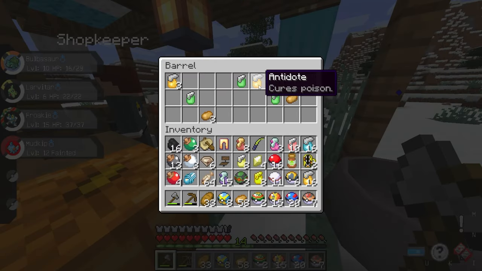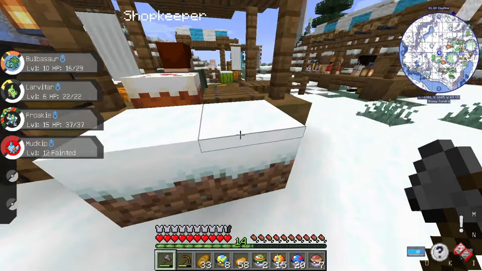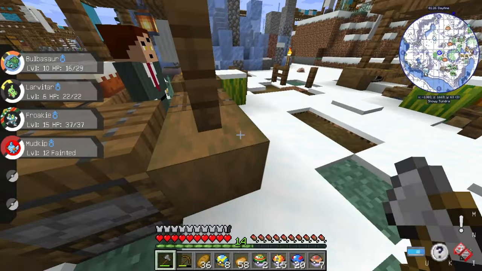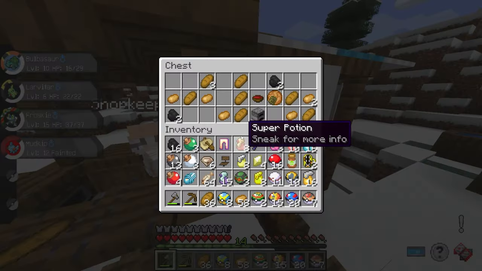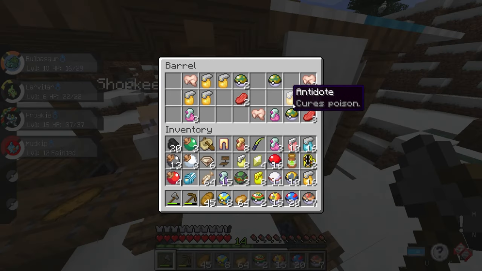Level ball. Burn heal? I thought we had burn heals. Did we drop the burn heal somewhere? Nah, screw it. Not even worried about it. You did not see anything, shopkeeper. Oh, well, this shopkeeper is seeing me go through their wares. Don't look now. Can I? Nope. No, I cannot. Oh my, a safari ball.